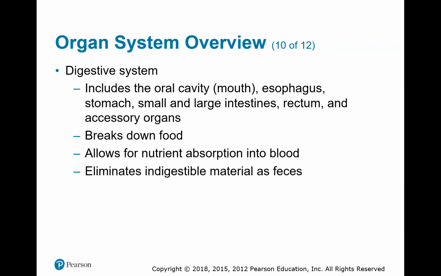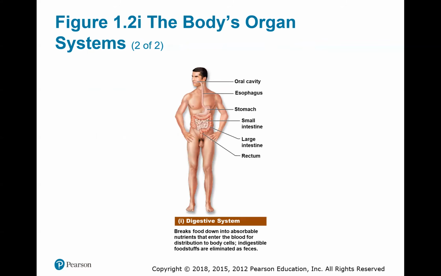And then whatever we don't use, we're going to lose, and we're going to go through that elimination, or what we know as defecation. And we'll have it come out as feces. So here's a nice little picture of that alimentary canal. So they're showing you the actual tube. And again, it runs from the mouth down to the anus. And like I said, there are some accessory organs involved in there. They just don't happen to carry food.